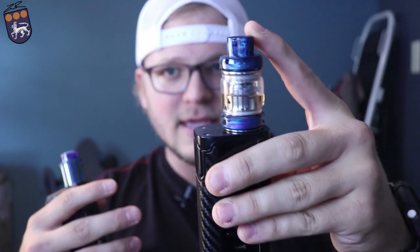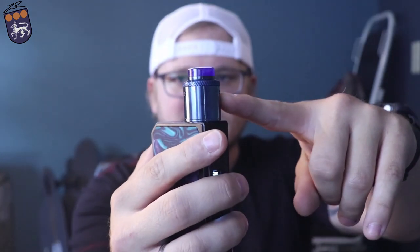A lot of people, because an RDA does take longer to fire up than your typical, say, mesh tank, like the Mesh Pro right here from Freemax, this is going to take a little bit longer to heat up and atomize and get that vapor going. So a lot of people like to prime it, which is where you blow into the RDA before you suck, and that looks like this. So you'll see the vapor actually come out of the airflows.